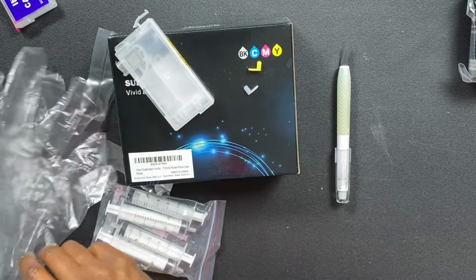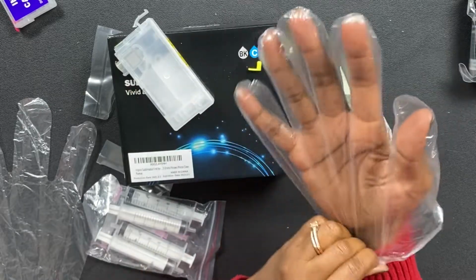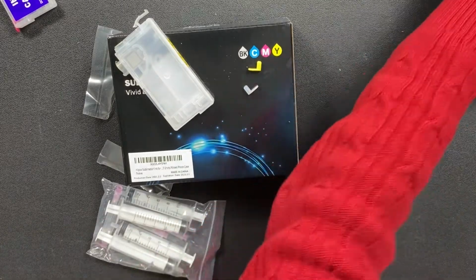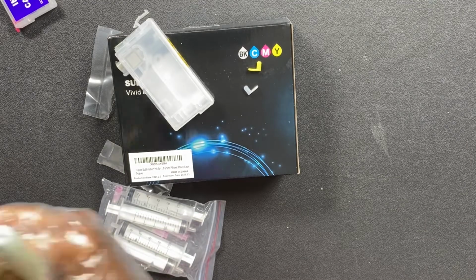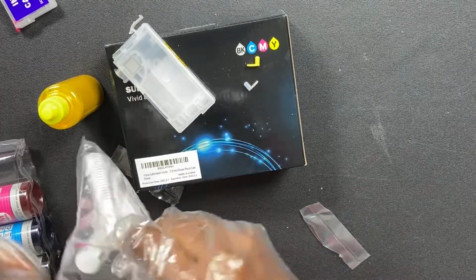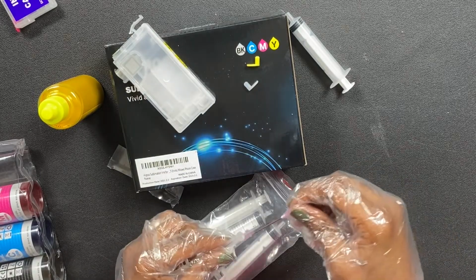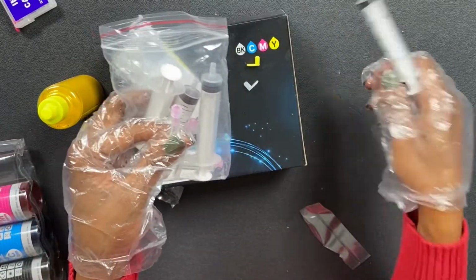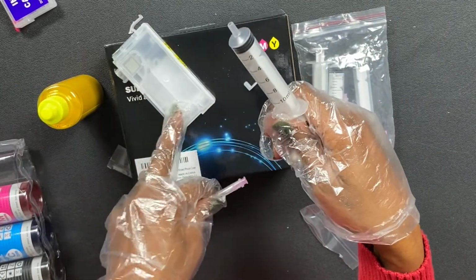The fill holes will be closed. Okay? So I'm going to put on my gloves. This box actually came with gloves, which I'm thankful for because I was actually looking for a pair of gloves. I'm going to open my ink. So it comes with these syringes and it comes with these needles. The purpose of the needles is so you don't get all that air in here. You don't want the air bubbles in your cartridge.